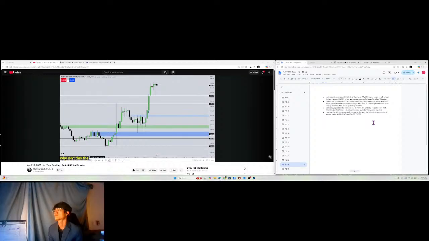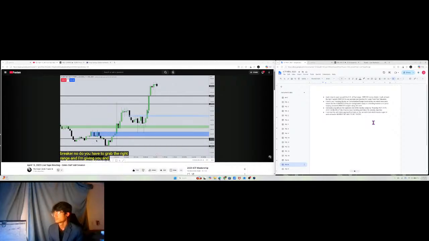Why isn't this the breaker? Because the body of the candle of this one is higher than the body of that candle. Even to this high here, I don't care about that. The volume inside that candle dictated that it would be closing here. The wicks do the damage. The bodies tell the story. You can't just go, well, this looks like a breaker. No. You have to grab the right range.